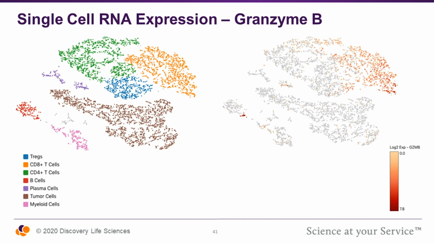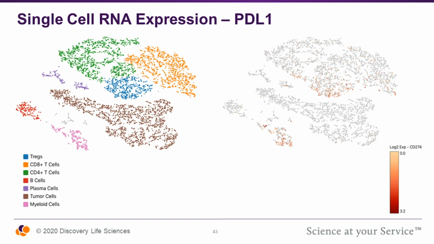So if we again look at those co-stimulatory, co-inhibitory molecules, particularly PD-1 and the TIGIT family members, we can see that this does correlate great with the flow cytometry data that we previously generated. So PD-1 is primarily expressed by the T cell compartment, CD8 T cells as well as the Tregs, although the CD4 T cells in this specific CRC sample have less expression of PD-1. It is not expressed by the B cells, the myeloid cells, or the tumor cell fraction.